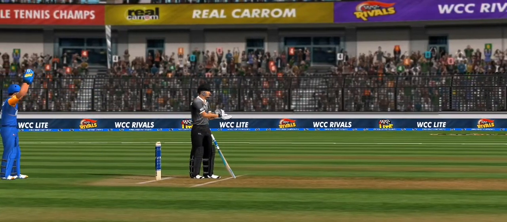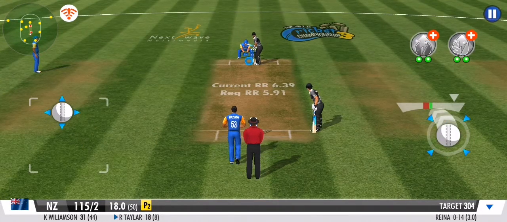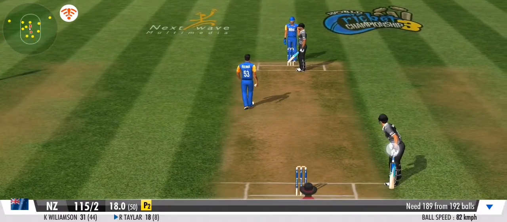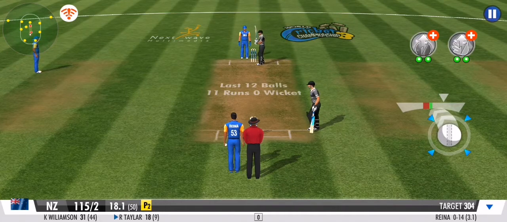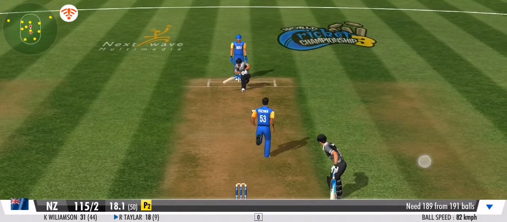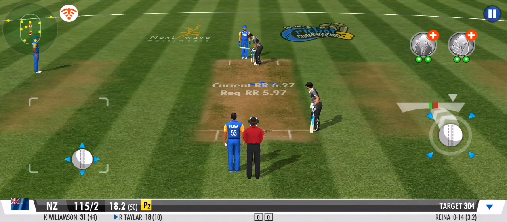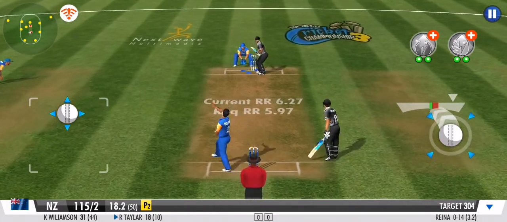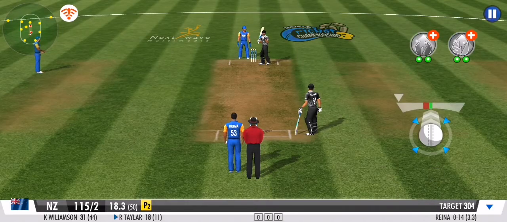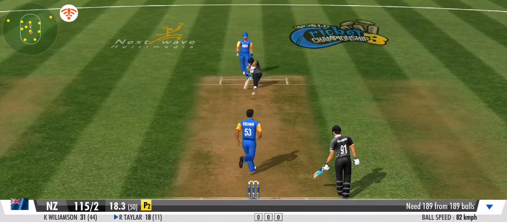As the spinner steps in, it's a non-stop offside assault. The striker is hesitant to make any big moves. No runs off that ball. He goes for a solid defence this time. That's what I call rock-solid defence. No run again. Clever bowling by the bowler. The batsman has been deceived completely.